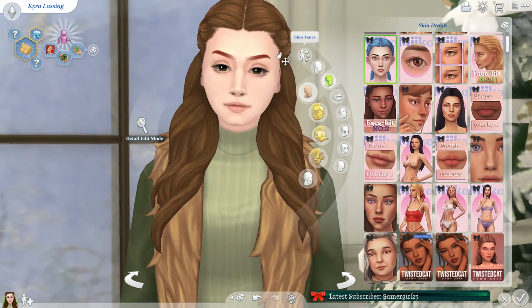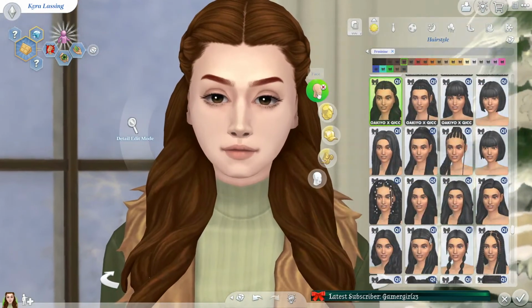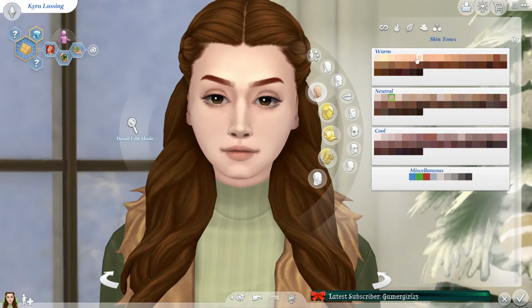Skin color's kind of off too, so let's just fix that real quick. It is a warm tone. I think it's... that is just yellow.